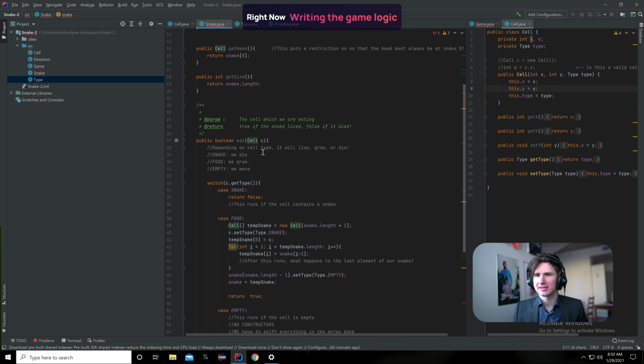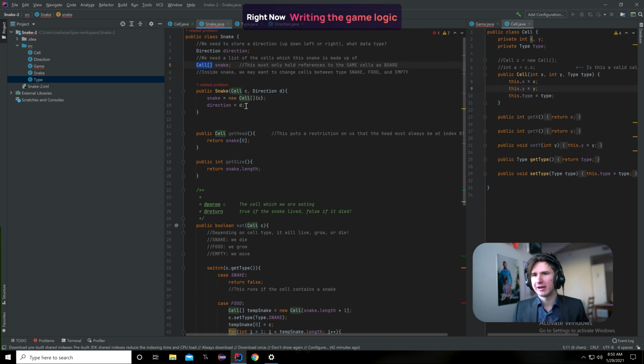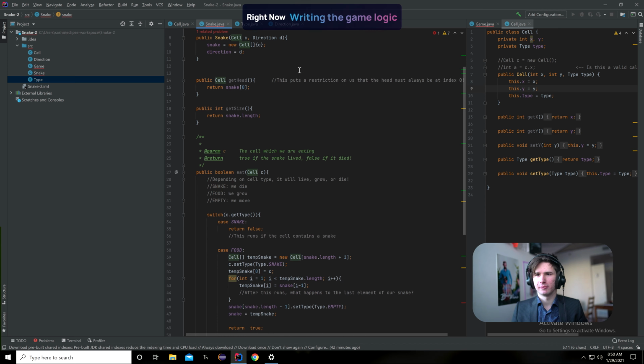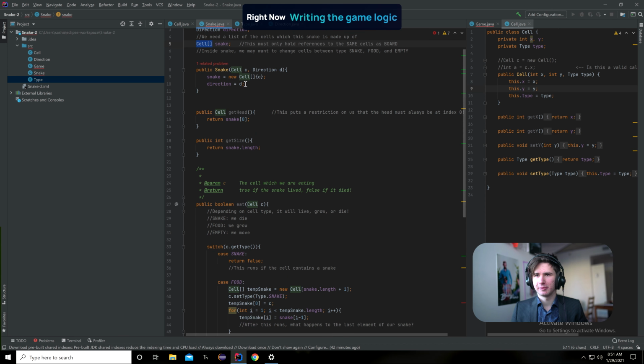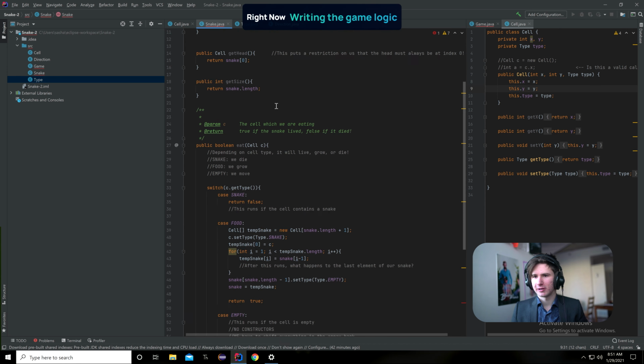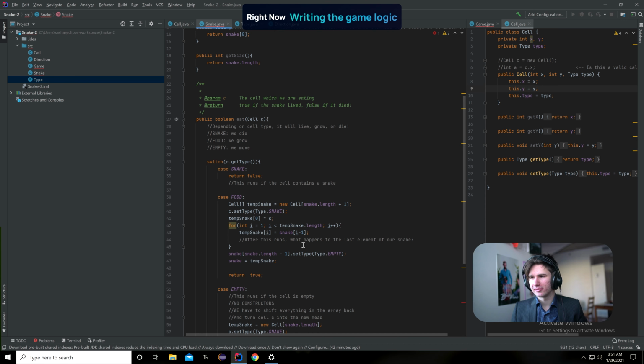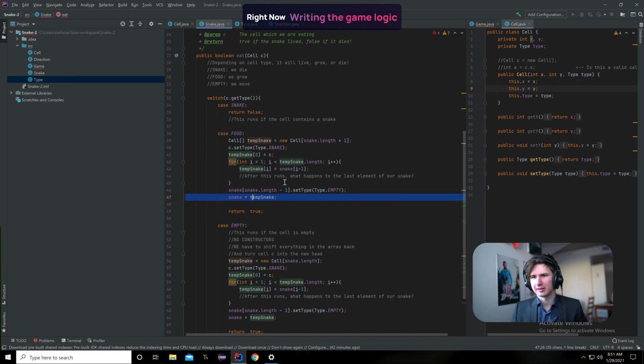That's actually part of Java syntax that's pretty important to touch on. Whatever goes on the left side of the equal sign is the requirement. So it says whatever is on this side needs to be an array of cell, and whatever's on the other side has to meet that criteria. But as long as this doesn't say that it needs to be an array of cell of a certain length, the thing on the other side can be whatever length you want. That's why we can initialize it to be of length 1, and here we can initialize it to be of an arbitrary length. So we can actually say snake equals temp snake.